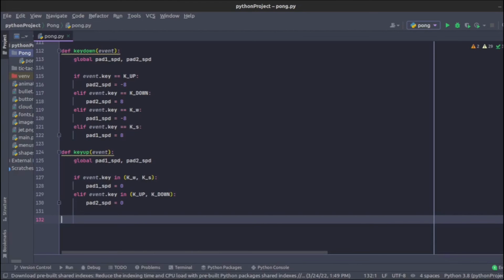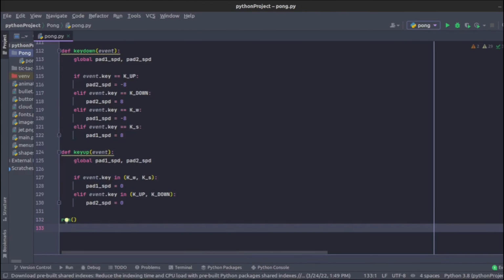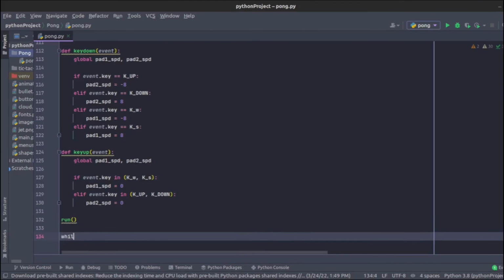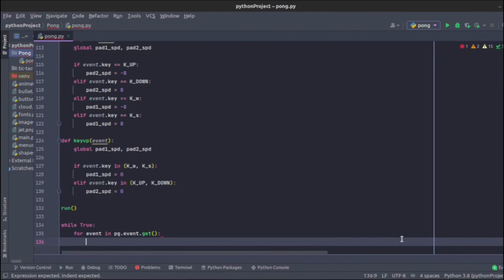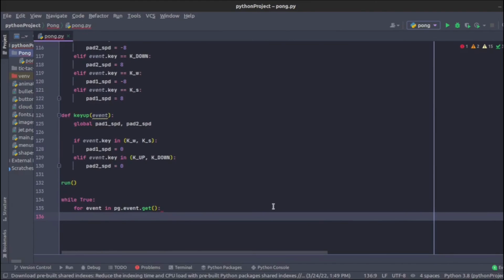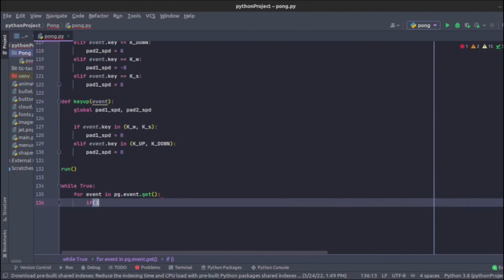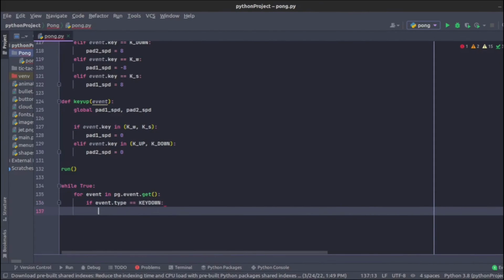So now let's go ahead and use all of these methods to actually build our game from scratch. Let's use the run method first to initialize everything. And now let's create our game loop. So while True, we are going to create the event handler first. So for event in pg.event.get, this is a pretty standard event handler, and all this is going to do is check for three events. So if event.type equals KEYDOWN, so if we're pressing a key down, we're just going to use the key_down method with the event.